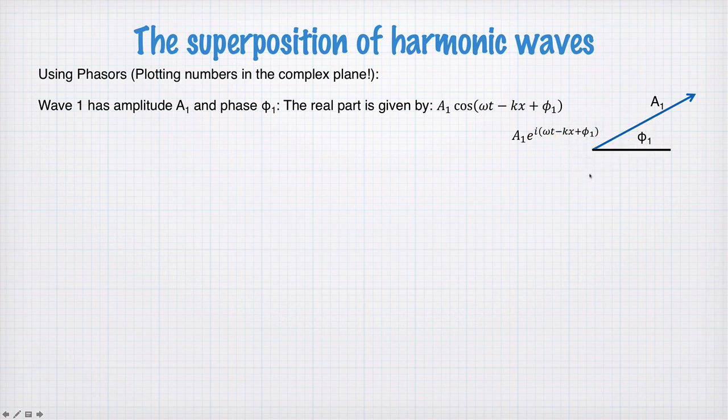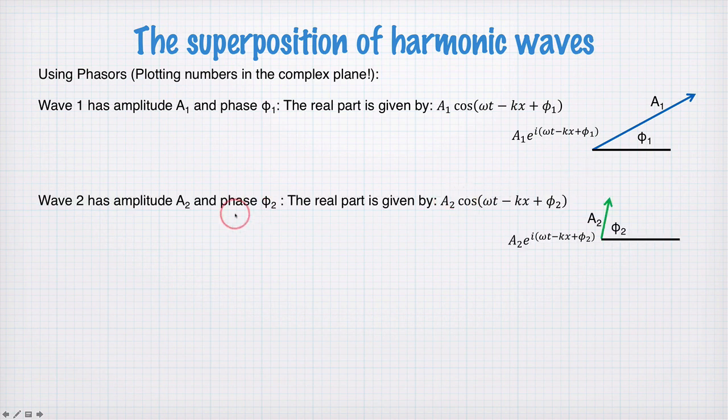And then, as is normally the case when we use complex numbers to represent quantities in physics, the thing we care about in the end is just the real part. So we look at, in this case, the horizontal component along the real axis to give us the wave behavior that we're looking for in real space.